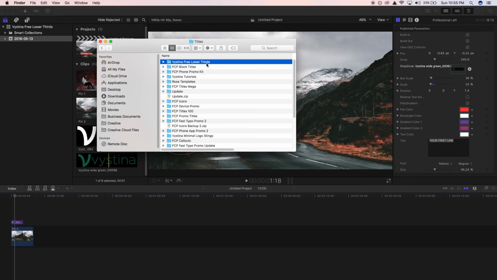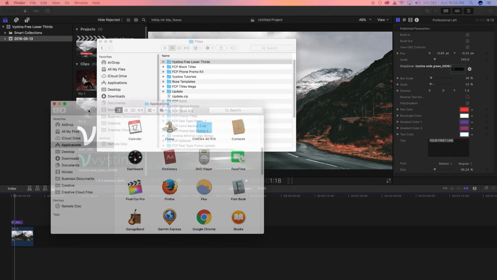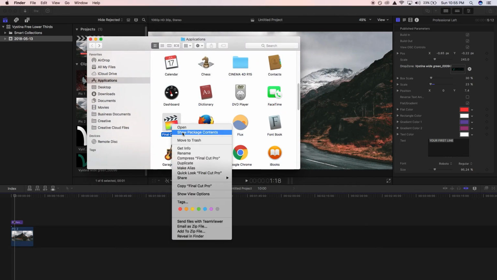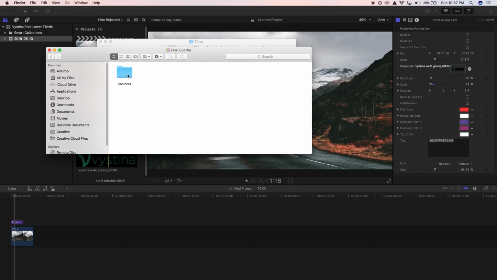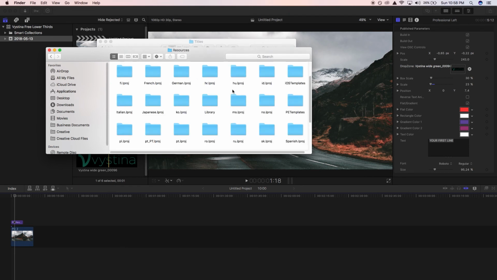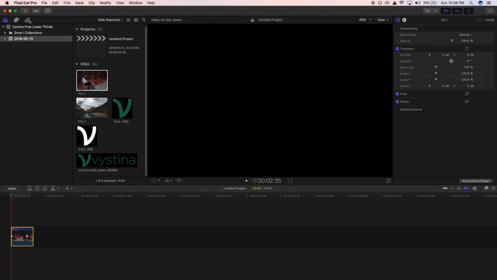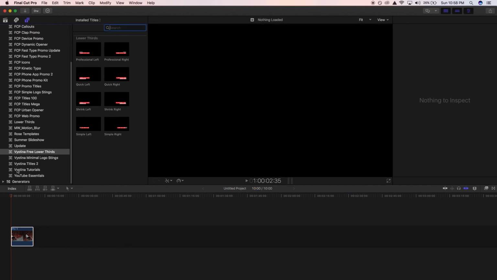If you don't have Motion installed, that's fine as well. You just go into your Applications folder, you find Final Cut Pro, then you're going to right click on it, click Show Package Contents. So we're going to go into Contents, then into Plugins, then into Media Providers, Motion Effect.fxp, Contents, Resources, and then down into Templates, and then finally into Titles. So you'll paste it over here if you don't have Motion installed. And then straight away your titles will update, and you should find Vicina free lower thirds in your titles folder.